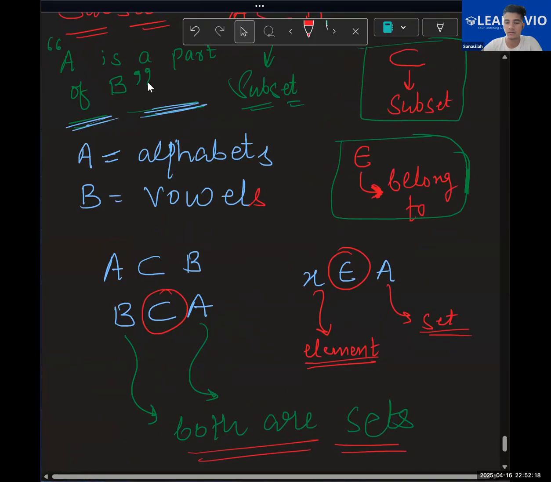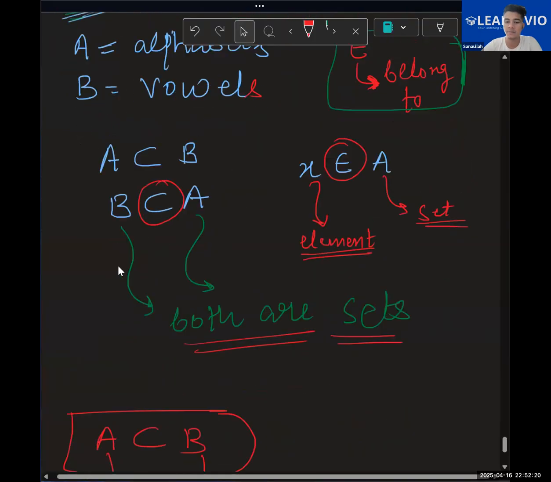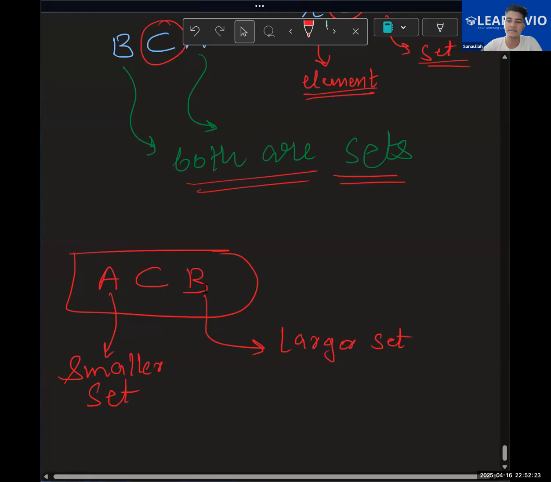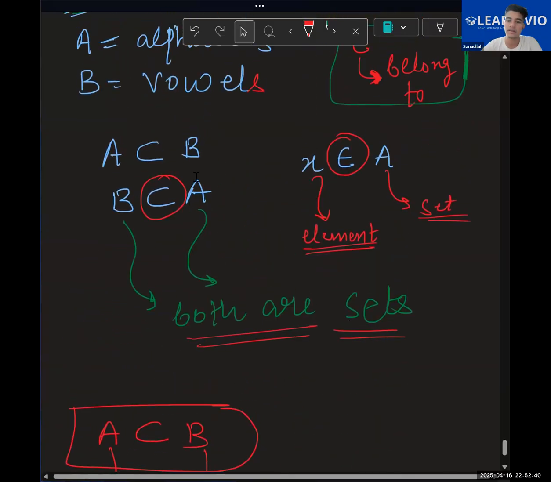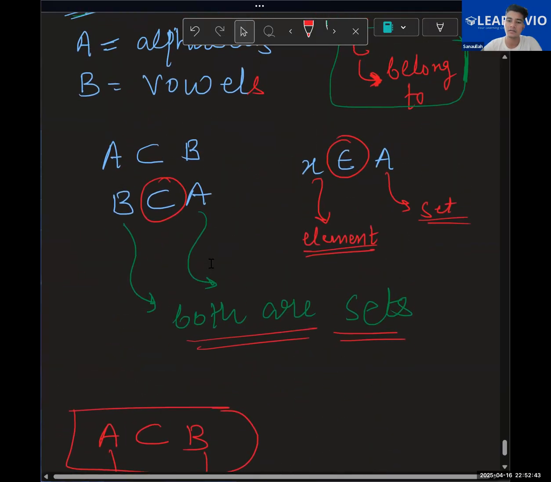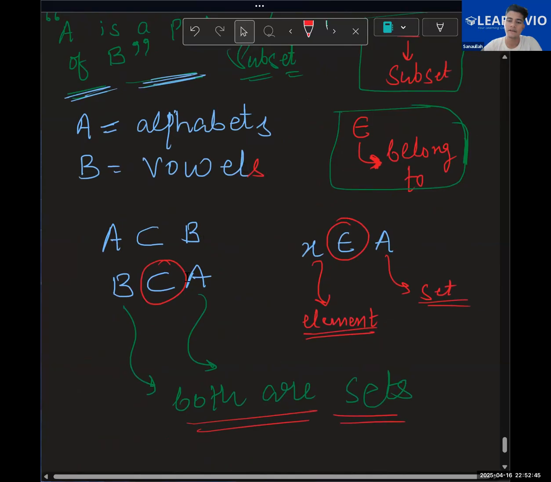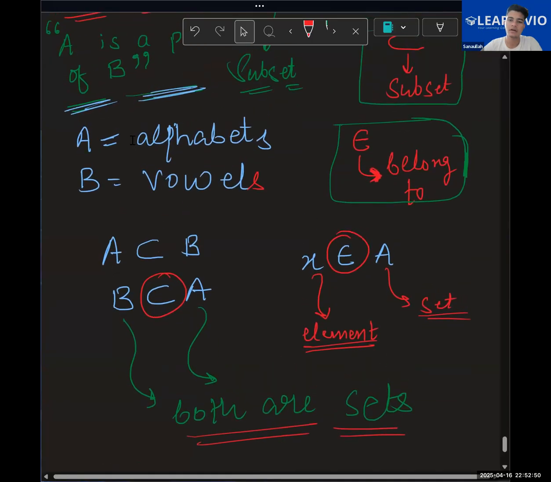Okay. So you are saying that, see, यहाँ आपको मैंने क्या बताया? If A is a subset of B, then A is a smaller set. That means A is a part of B. B is a larger set, right? So अगर B larger set है, तो इसमें लार्जर सेट क्या हुआ? ए लार्जर सेट है, बी लार्जर सेट है?